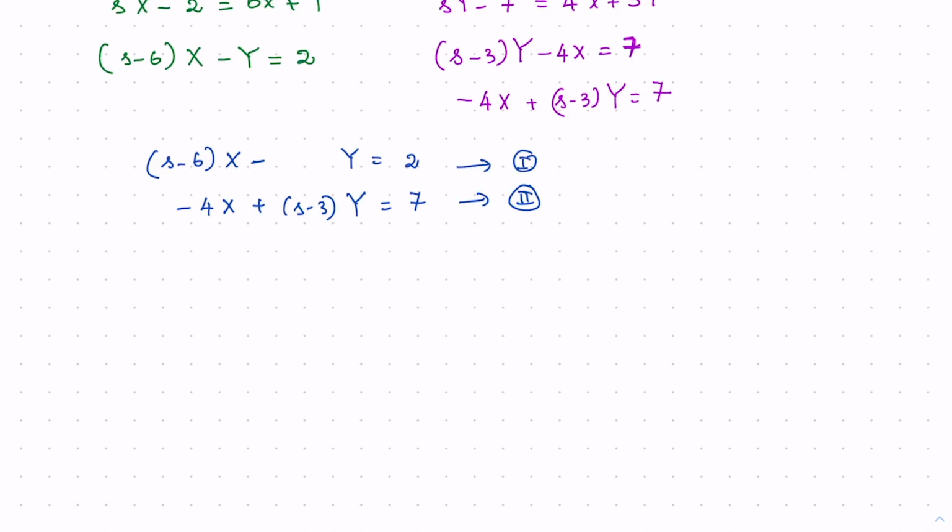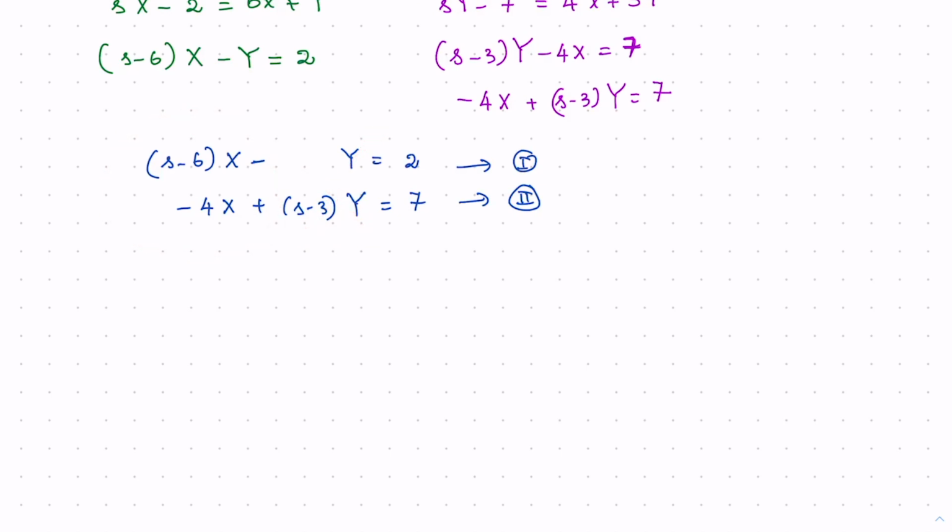Again, you know how to solve them, right? Now we are going to use the elimination process in solving systems of linear equations. The way that we do that is, just multiply the first equation with the minus 4 and multiply the second equation with the s minus 6. Then x will go away, then you'll be left with y, and then you can solve for y. And if you want to solve for x, then you multiply the first equation by s minus 3, and the second equation, in this case, is simply 1. So you can just keep it like that, and then subtract or add, depending on what you are dealing with, and that will make the y go away. You're going to have an equation in terms of x, and then you can solve it, right?